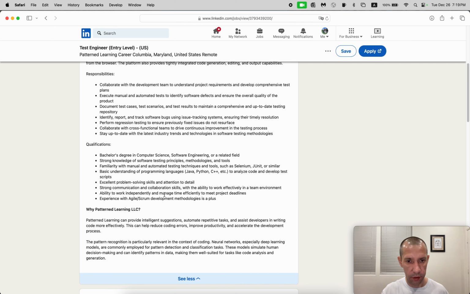Ability to work independently and manage time efficiently. Yeah, you work as a team, but each team member will have his own tasks, developers to develop features, test engineers to test them. So you should be able to understand the task and execute it.